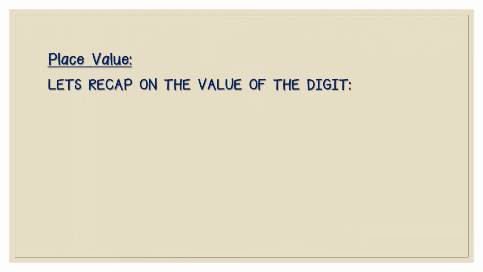So now let's recap the value of the digit. Remember, when we say value of the digit, what value does the digit hold, is it hundreds, tens, or units? Number 1, 489, the 9 is underlined, so they're asking you for the value of that digit. That number is 9. Number 2, 272, the 2 is underlined, so what's the value of that digit? Yes, it's 200. Number 3, 234, 3 is underlined, so the value of the digit there is 30.